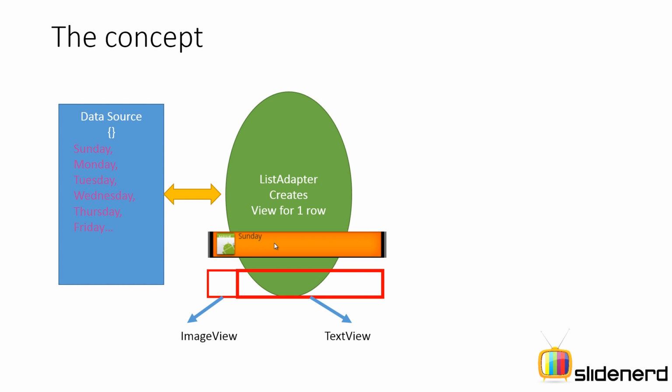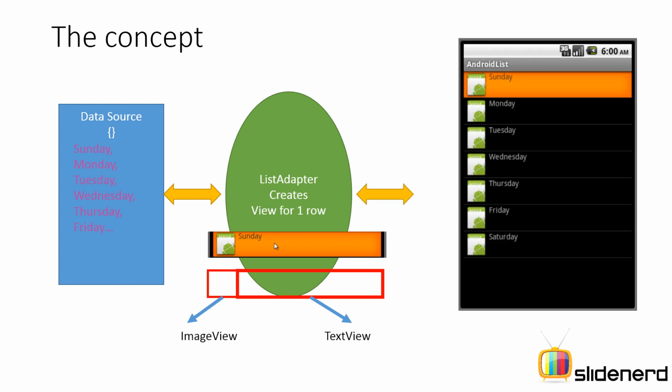Now if you have seen many apps out there, there are some real complex combinations of how a single row appears, right? And then this single row is used as a basis for creating other rows out there: Sunday, Monday, Tuesday, Wednesday, and that actually fits inside your complete list view. And this is how things work. So enough talking about how things work. Let's actually see how to make a simple list view.